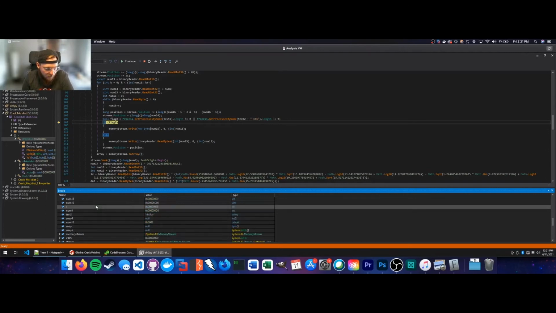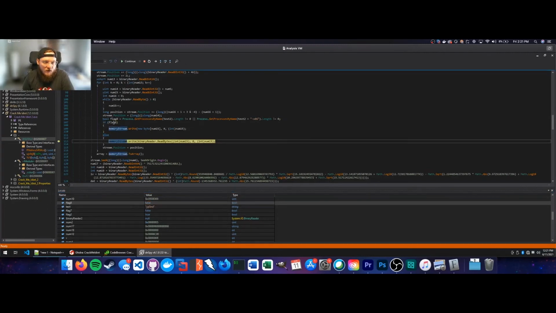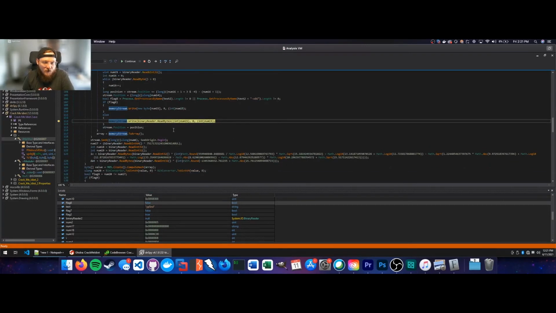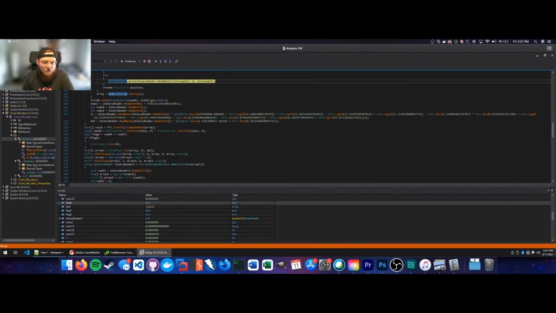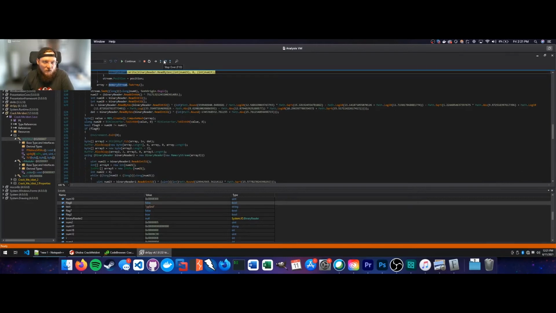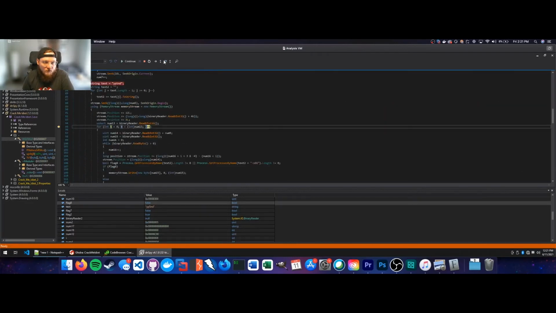Flag 8. You guys are probably losing your mind because I've scrolled past it like 5 times. There it is. Okay, true. So we know that it has found our process, dnSpy. So we will actually just set that to false because we're going to lie to the program like a liar. So we'll just skip right over that. And boom, if flag 8, we passed that check. So it is not going to write that to memory. So scroll down a little bit within the menu here and we'll just keep on stepping.